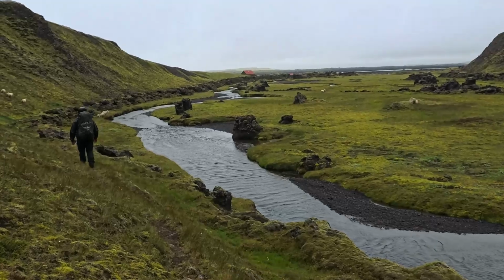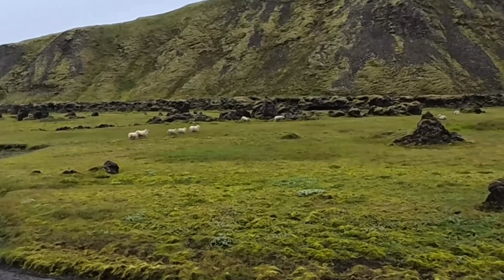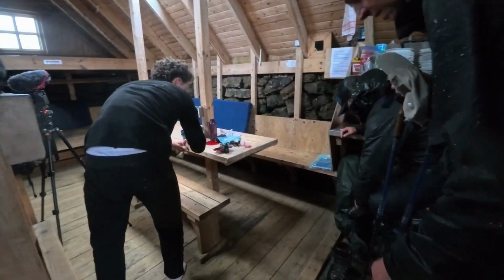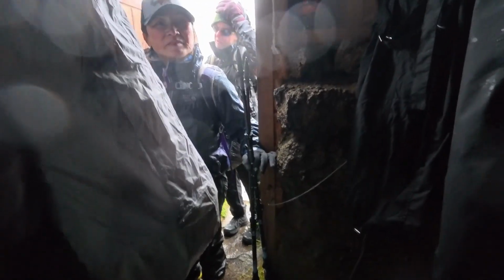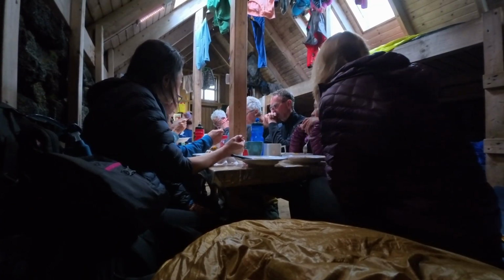We could not be happier to see the hut in Skaelinger. Man, thank goodness. Thank goodness there was only one other hiker in the hut. I was freezing and spent several hours heating my core in my sleeping bag. Other hikers asked if I was okay. I was definitely not my usual happy self.